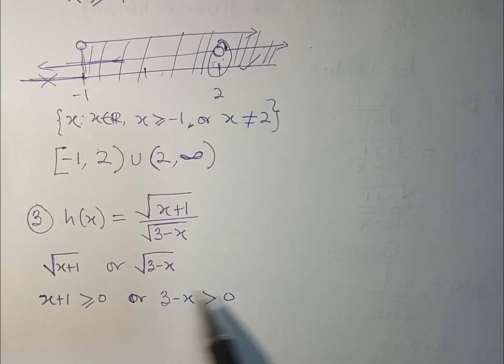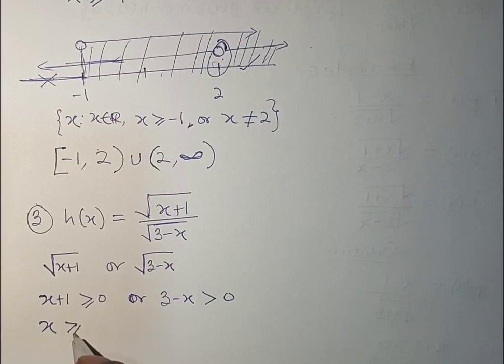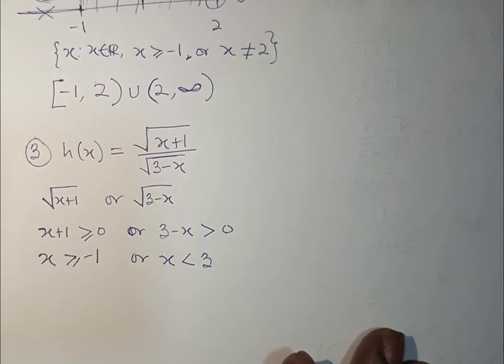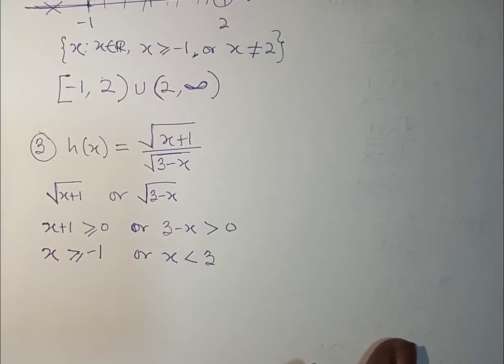Greater than 0. If that is the case, then I can have my x to be what? Greater or equal to -1, or I can have my x to be what? Less than 3. Because if I simplify this, or if I solve this, when this goes there, it will be negative, and then the sign has to what? Change. Good. Now once you have this one, then you also need to test this and see.